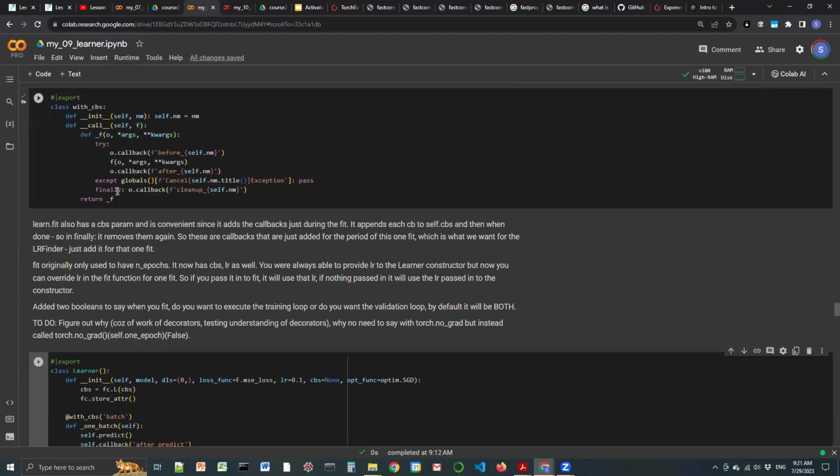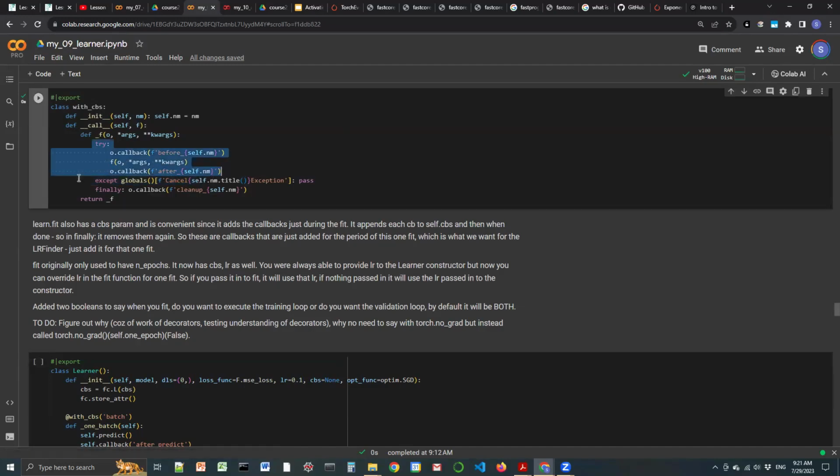And there is also this finally. So in try except, finally always executes, regardless of whether you execute the try portion or the exception portion of the code. So the control flow is, if you don't get an exception, you execute that. If you get an exception, you execute this.